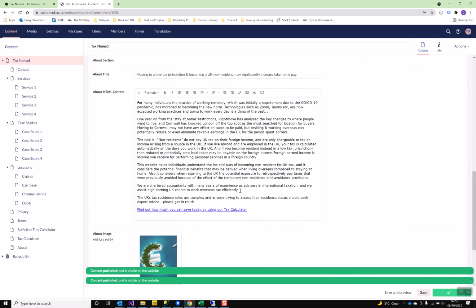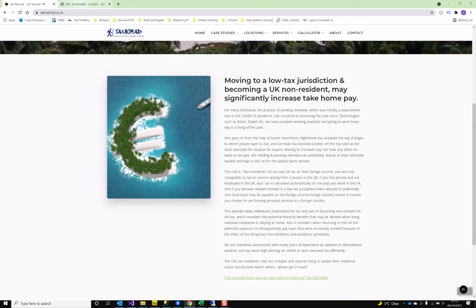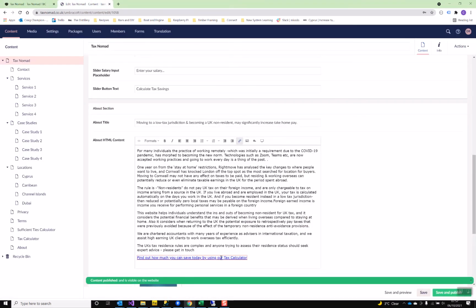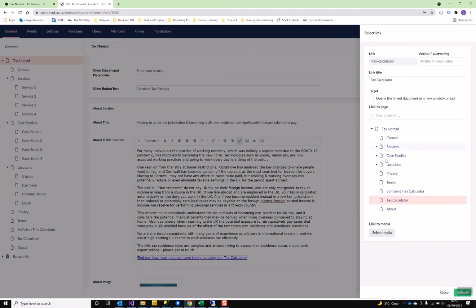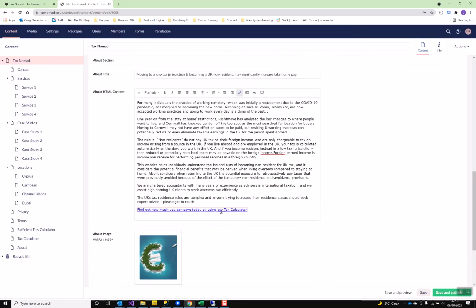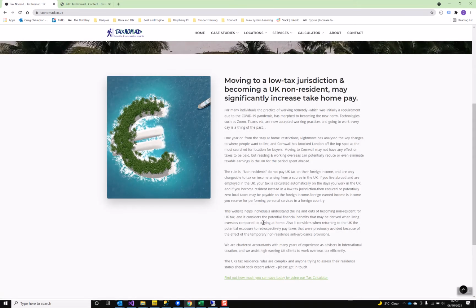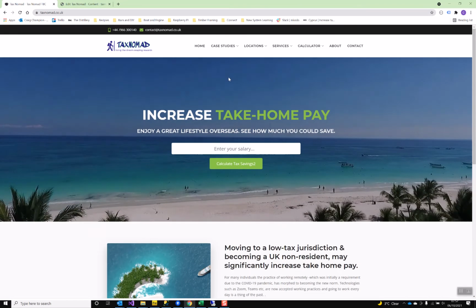And then we come down to the bottom section of the page that refers to this header text and main content text here, and I've just added a link here to go to your tax calculator page, and of course you can have a side image on there for that. Key thing on here is just have a look, there's a little bit of a typo there, so check you're happy with that. You can change all of that, hit save and publish, and you should see the changes, so we can work on that.